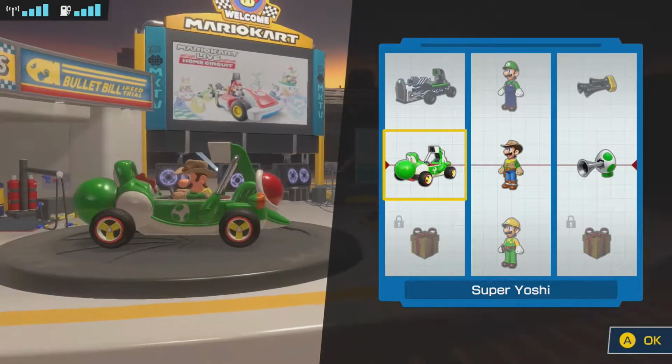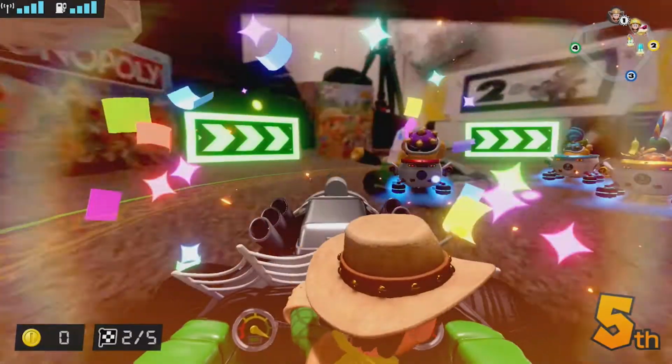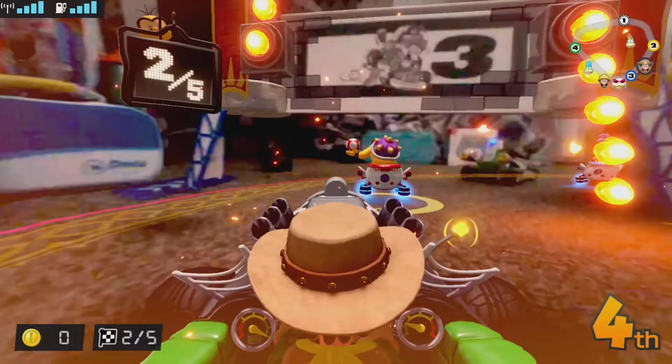As you complete these cups, you can unlock various horns and cart designs based on how many coins you have at the end of each race. You can also unlock the same various gates that you see used in the Grand Prix mode to use on your own courses.